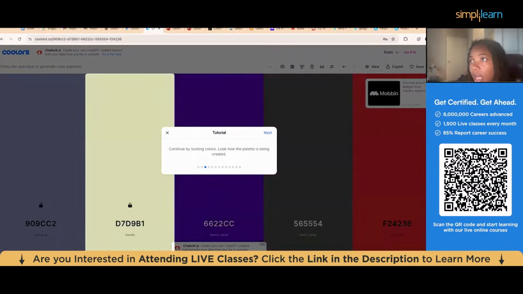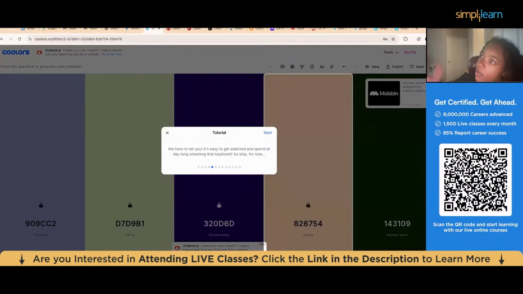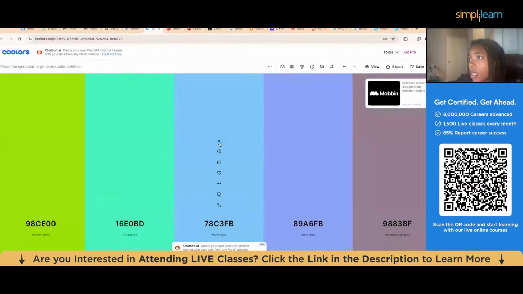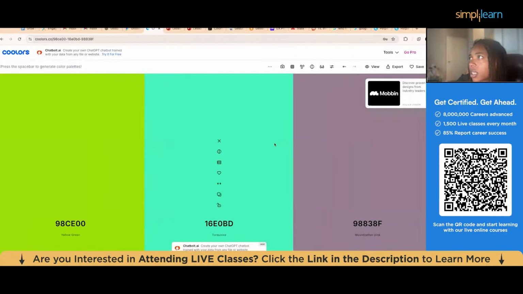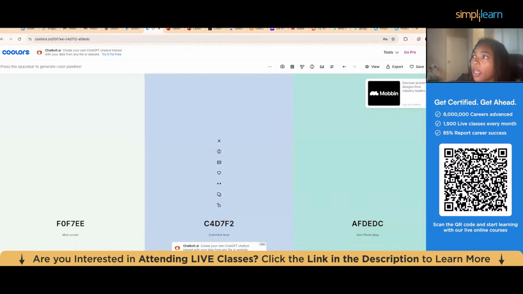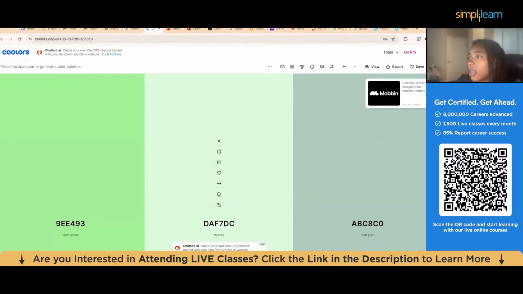Selecting a color, locking certain colors in that you like, and then scrambling more to find variations of other placements that you don't like. So, for example, let's just narrow this down for the sake of time. If you wanted three colors, right? And say I'm like, oh, I really like this light green.